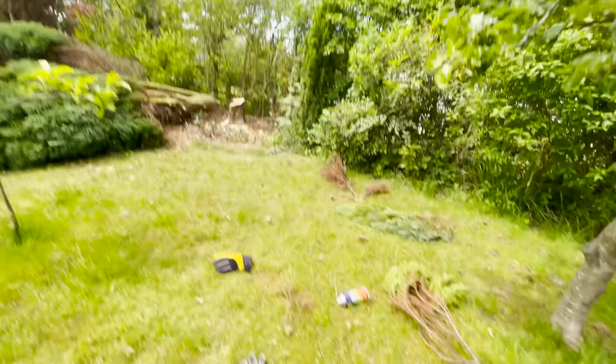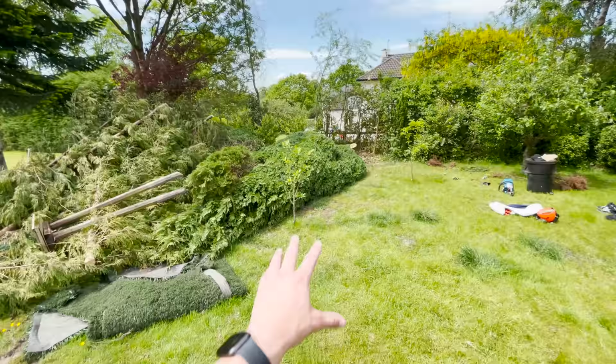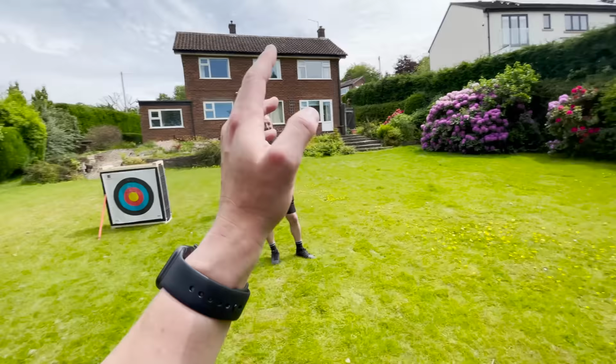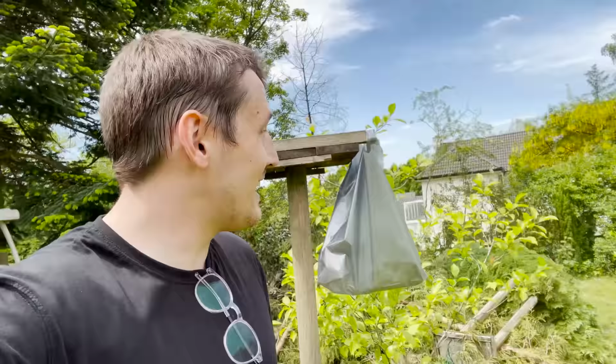Bloody hell. Out of 10, 10. Hey! There we go. Look at that. You couldn't have planned that any more perfect. I didn't hit any of the little trees. You know, I'm not going to lie, I didn't think it was going to, but it landed perfectly here. Look how much sky I've got now. Oh my God, I'm well happy. I cannot believe we got it down.